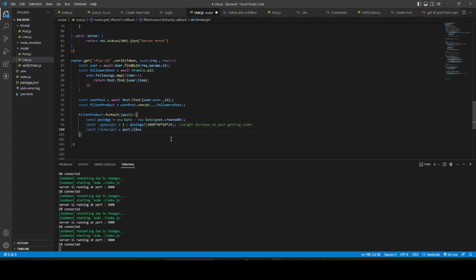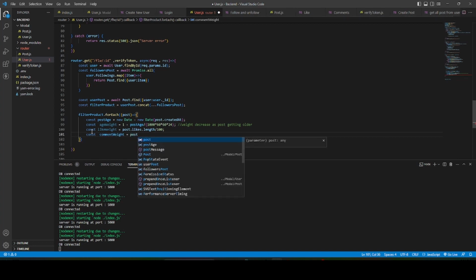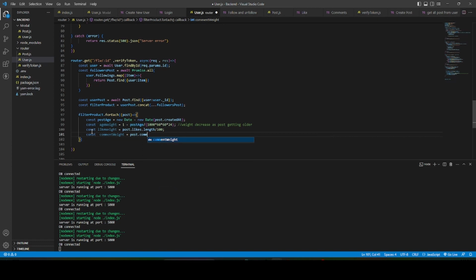Post likes dot length divided by 100, and do the same thing for comment weight: post dot comments.